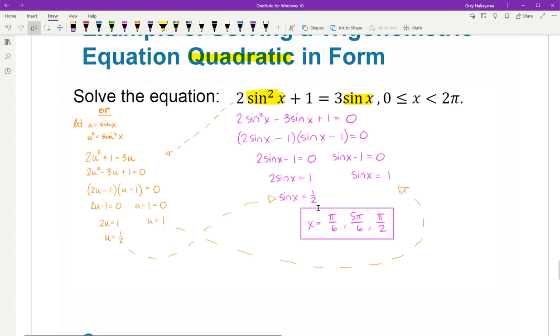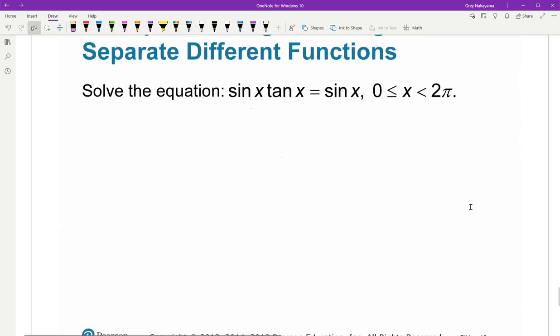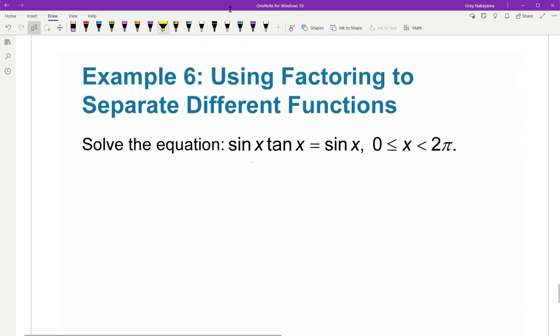All right, last problem, number 6. This time we are going to have to factor. This is not a quadratic factoring; it is a different type. Sine of x tangent x equals sine of x. I have more than one trig function in here, so I'm going to have to bring it to one side to factor it. If you think it's okay to divide both sides by sine, you will lose a factor, and the answer will not be correct. So you need to bring it all to one side.